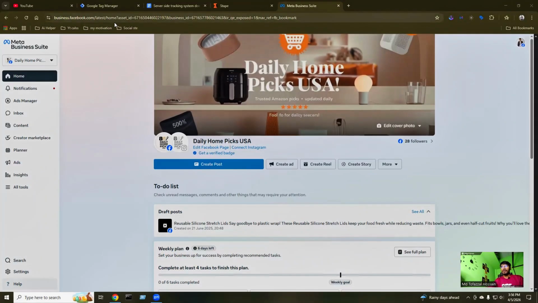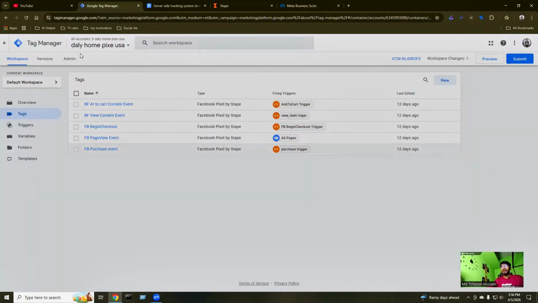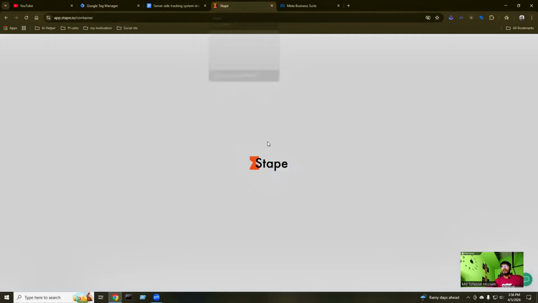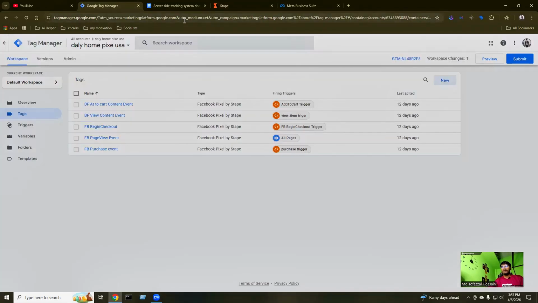So first of all, you should already have Tag Manager, so it's not so difficult. You have to come to Google Tag Manager and you need step.io. This is our server. We are connecting our server to step.io.